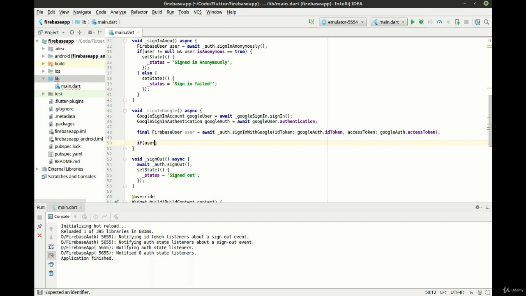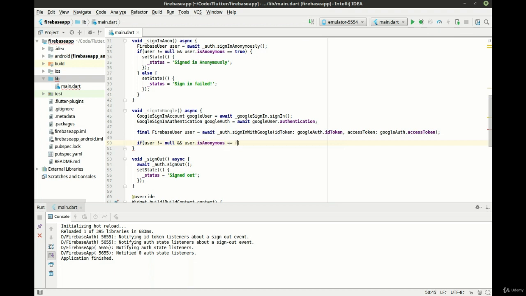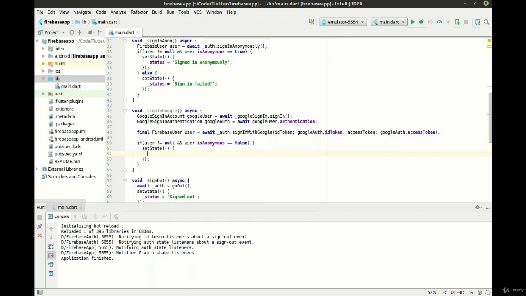We say if user not equal null, is anonymous equals false. Because remember, at this point, we are not anonymous. We have an actual login. And let's just do our set state. Signed in with Google. And we're just going to do else.